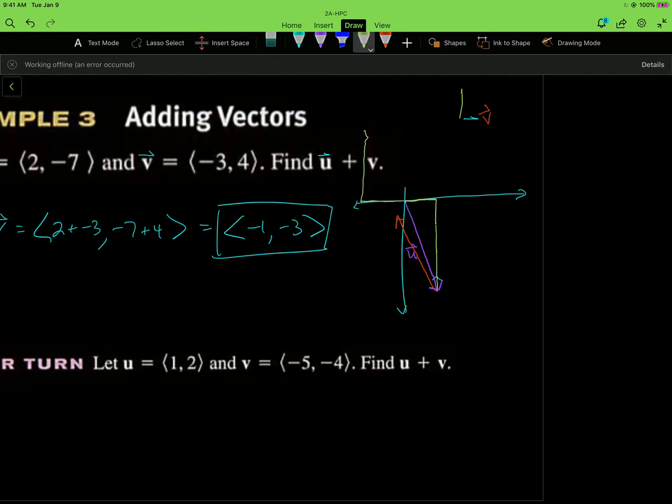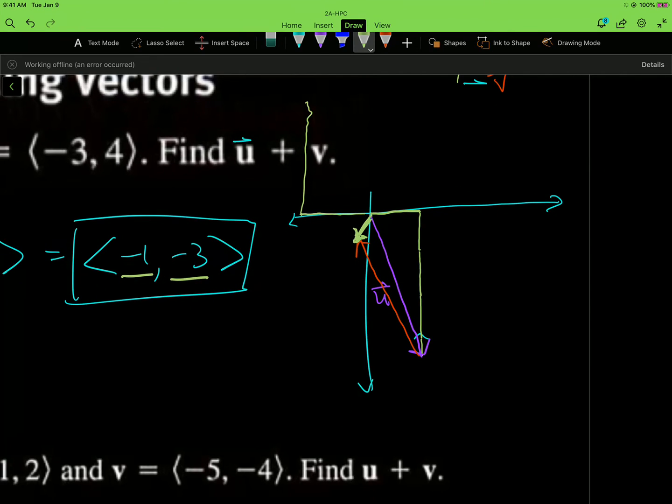It seems that I would end up here, and if you draw your resultant vector, that should be the vector of adding them. And we said that our vector should be left 1 and down 3, so I'm going to say that that's about right. I go left 1 and down 3. If I drew my vectors exactly to scale on graph paper, it would work out to be in the same spot. So that's how you add vectors geometrically, tip to tail.